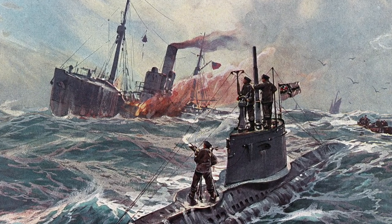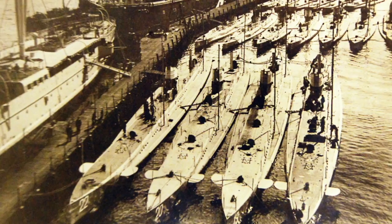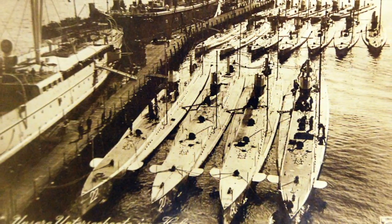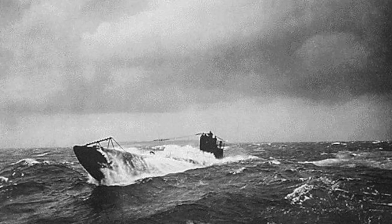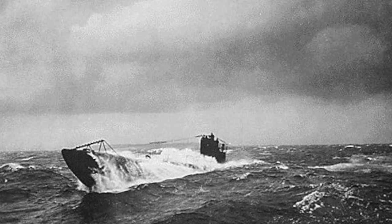For those who don't know, a U-Boat is a German war submarine capable of hunting down and torpedoing an enemy ship and causing it to sink. At first, the British Admiralty didn't take the existence of these U-Boats too seriously — they really didn't think these submarines could do any major damage to the British fleet. However, as more and more time went by, the UK government saw how many ships these U-Boats were starting to sink, and the British Admiralty had no choice but to accept the fact that these U-Boats were something to be reckoned with.